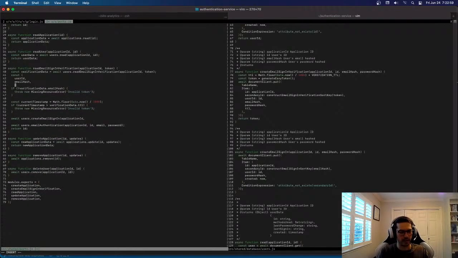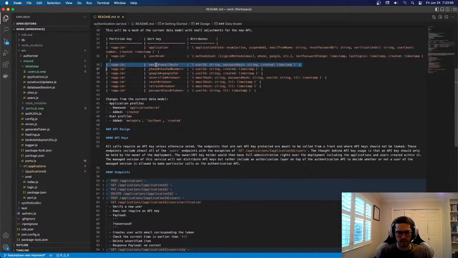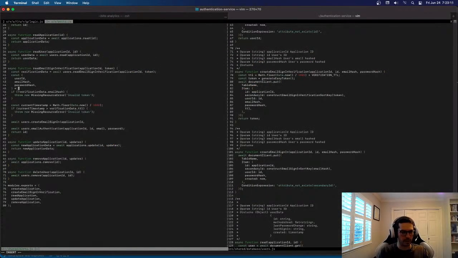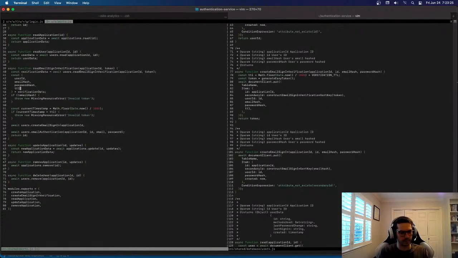I hate it when it does that. I don't know why sometimes Vim has a problem with me doing capital O. It takes a second for it to realize what it was supposed to do. And this is equal to that. And then I can just delete that. And I will take the TTL out of this. Now TTL is there. And then when I create the email sign in, I need user ID, email hash, and password hash.